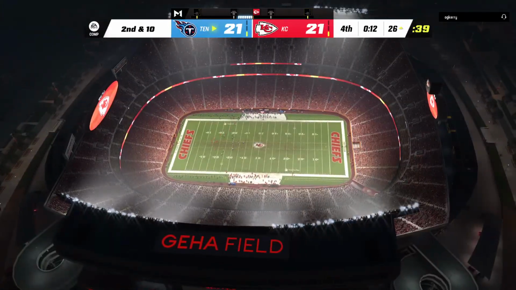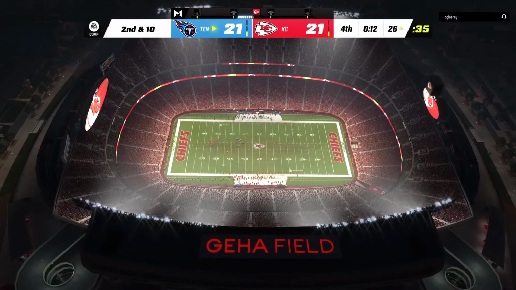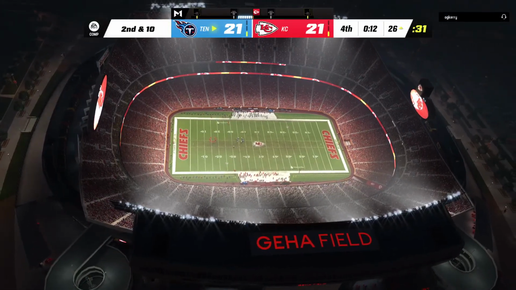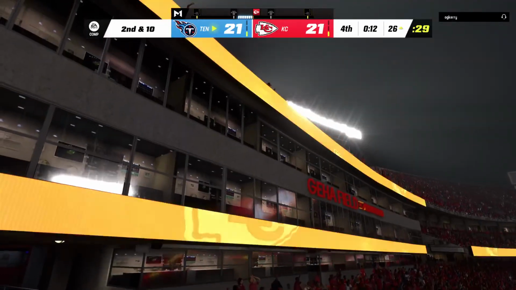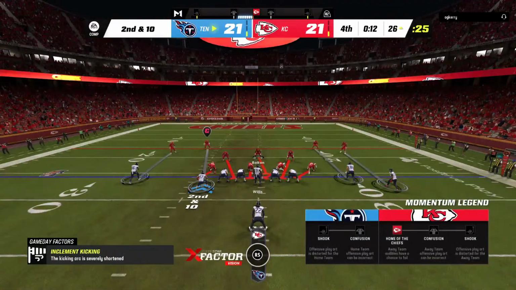Well, for that being an option play, there really weren't too many options available for him, were there? No, there weren't, and at least he was able to get back to the line of scrimmage, so they didn't lose anything, but you're exactly right. Nowhere to go. 2nd and 10.